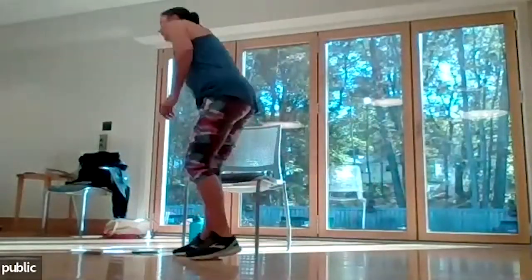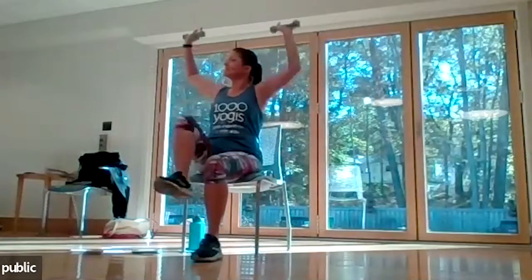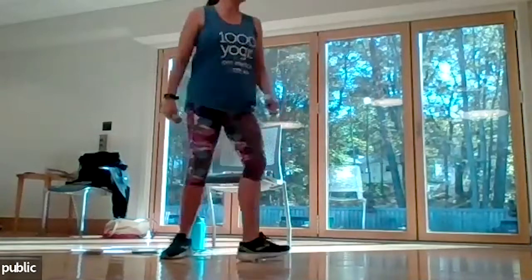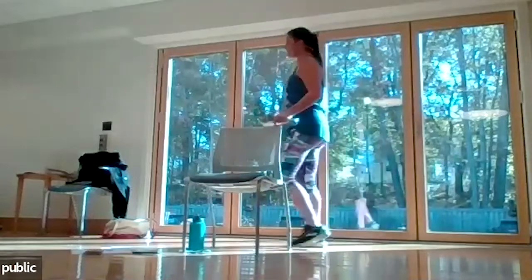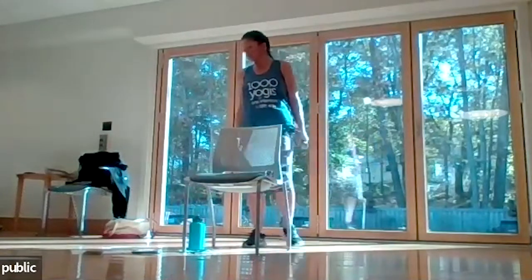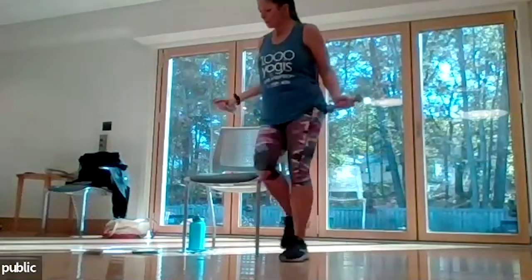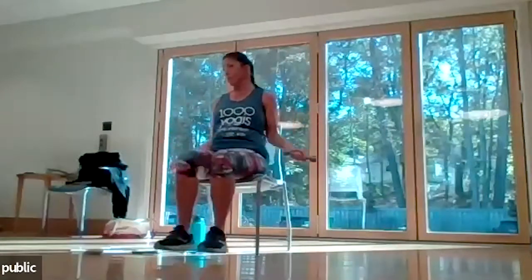So, couple options. Seated, shoulder press, up and down, down to your knees. So that would be our shoulder press, standing up, same thing, shoulder press lunge, shoulder press lunge, jumping rope, same thing, stand up, jump rope in your seat, jump rope, you can use your weights to jump rope, right?